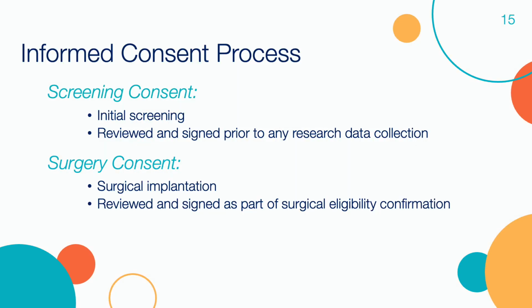The GRAND trial uses a two-tiered consent process. A screening consent is used to streamline the initial assessment. This allows performance of screening measures without having to review potentially irrelevant information, such as surgical and other risks, before knowing whether or not someone is a candidate. The screening consent allows for all of the activities involved in screening and qualification. Upon enrollment confirmation, the site PI initiates the process of surgical consent. This consent goes into greater detail about the surgery and overall study participation.